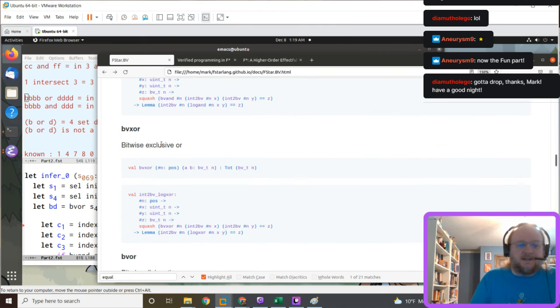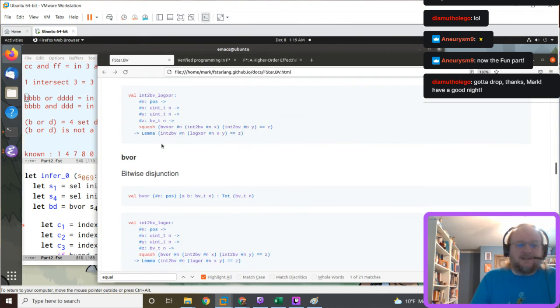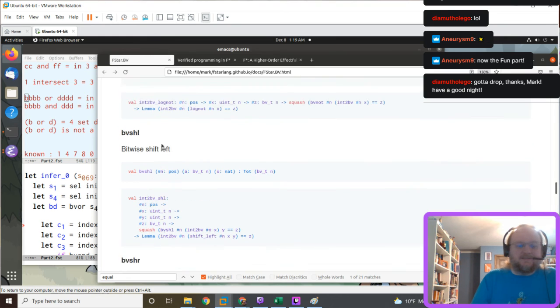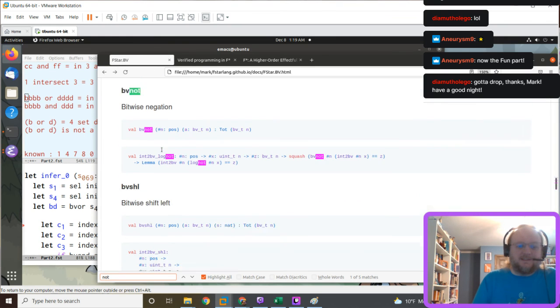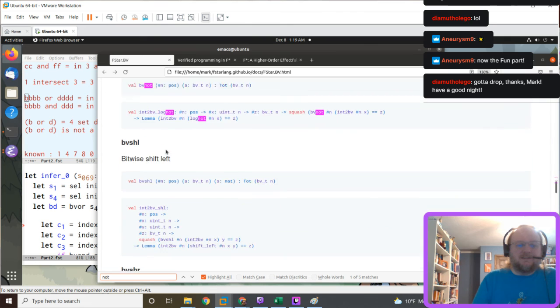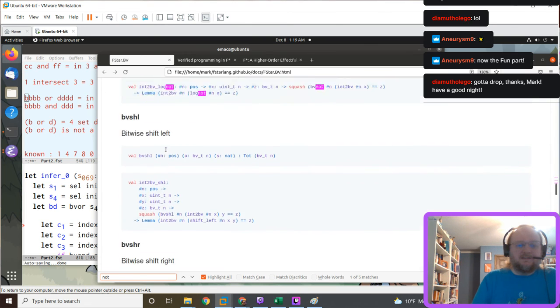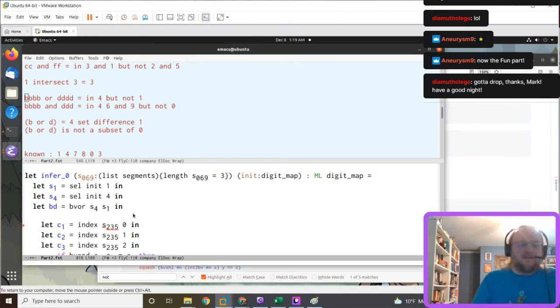What have we got? We got XOR, OR, and do we have not? There it is. Okay. So that is, oh, we can just do XOR. Okay. So in 4 and not in 1. This one's a strict subset.